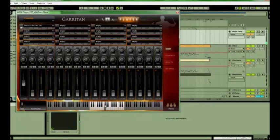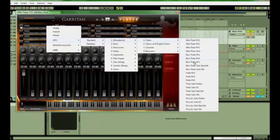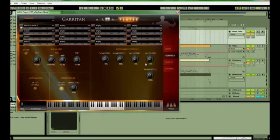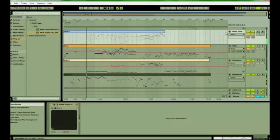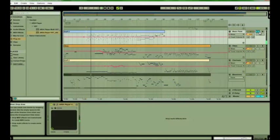I considered several different instruments in order to recreate the fuzzy backtrack of the Overworld song, but in the end I landed on a bass flute, which you can see actually sounds a little bit like the electronic instrument used in the original. I added some variance effects to the bass flute. When I do this, the variance effect typically makes any given instrument sound a little bit more like it's being played live, by randomizing certain effects so that a note being played never quite sounds the same way twice. Once I add a little bit of reverb to this bass flute, the echo will actually recreate the effect of the electronic backtrack.